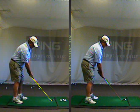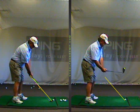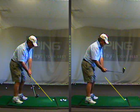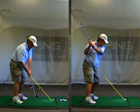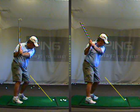Right, so this is where your shaft plane will be at impact. I know you like to set up a little bit short ball there. Here's our takeaway, more up versus the old takeaway under. So it's just the exact opposite, right? Here we are pointing that club more behind us with the face more open with the right palm. And here we are more vertical. If you start drawing lines in here, there's really no contest in terms of where the shaft is.